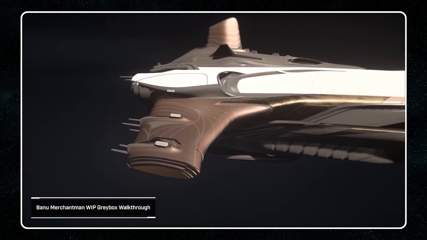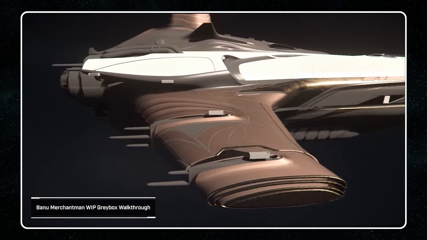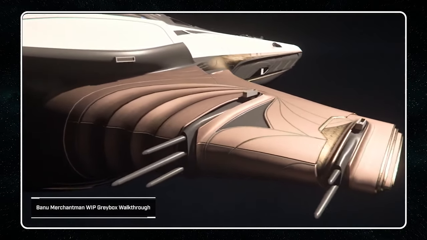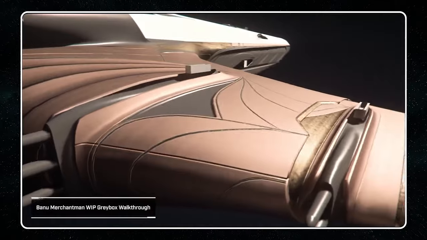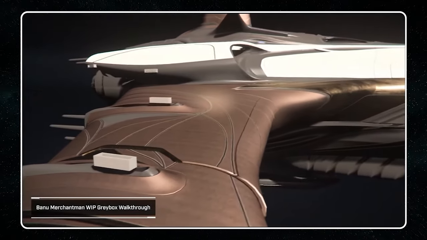You get that with any ship, even the super beautiful ships like the 890 Jump. You can make it look like a pair of hair straighteners or something, that's actually more the Redeemer. But you get my meaning. You make the 890 Jump look like a PlayStation. Yeah, something like that. You can meme with anything like that.